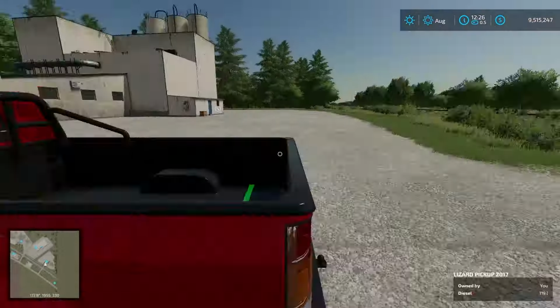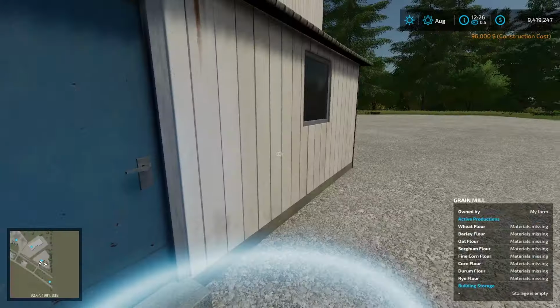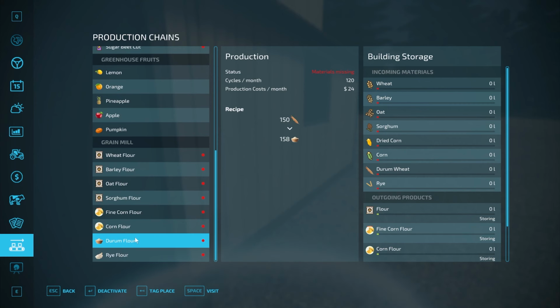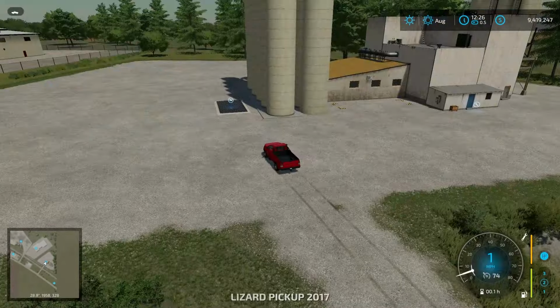All right, grain mill. Let's purchase it. There we go. 96,000. So standard. We have fine corn flour made from the dried corn. Then corn flour made from regular corn. Durum flour made from, of course, durum wheat. And then rye flour made from, of course, rye. So there you go. All pretty straightforward there.